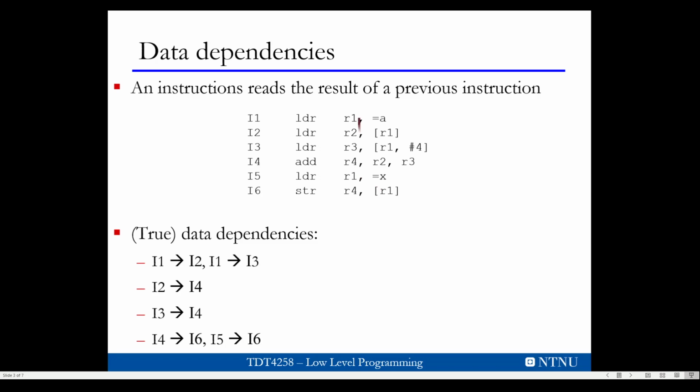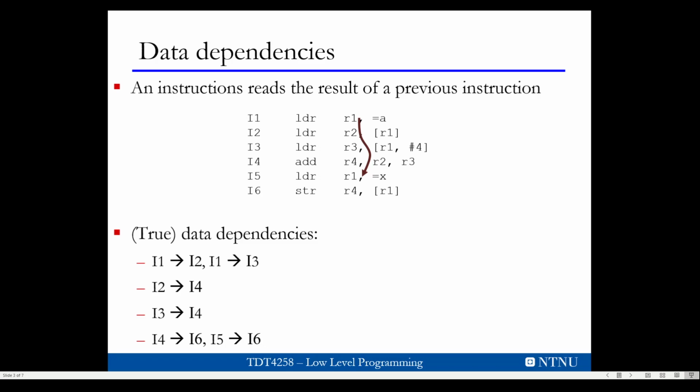Now let's take this situation. I1 is writing to R1. I5 is also writing to R1. Can this be considered a dependence? According to our definition of data dependence, we do not see any data being moved between I1 and I5. I1 is writing to R1. I5 is not reading R1. So by this definition, there is no dependence. In fact, there is no true data dependence.